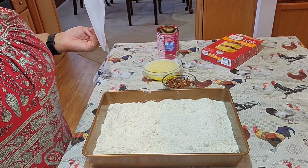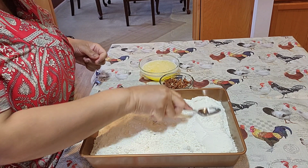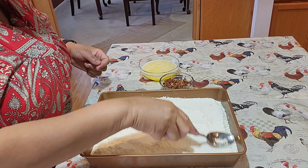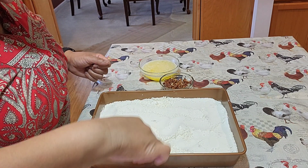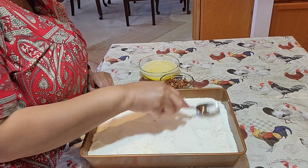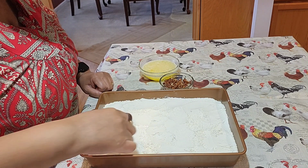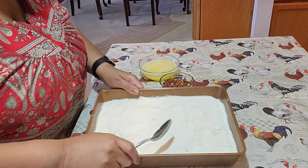Then we're going to take our spoon and we're just going to smooth it and kind of press it down a little bit at the same time. Trying to make sure that it's pretty even while you're doing this. You just want to smooth and press. Now, it's not a hard press, but you do want to press it down. Okay? All right. Now that looks good. It's nice and pressed down.